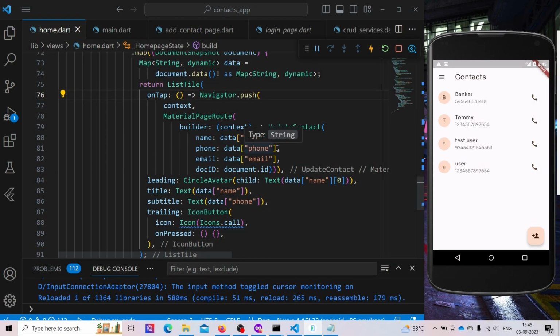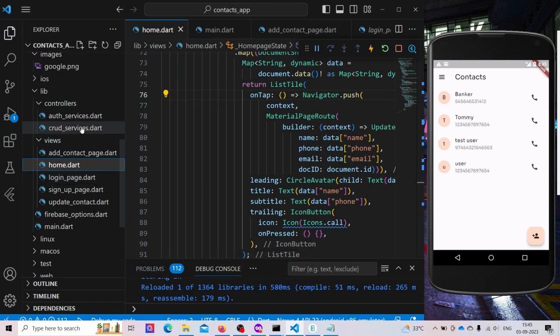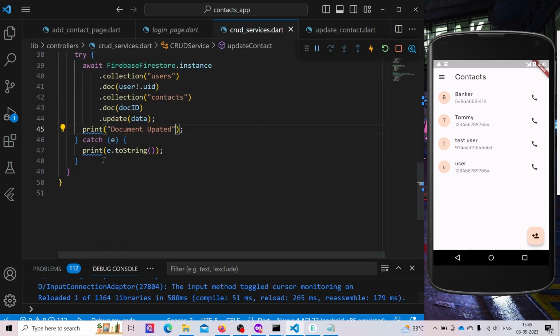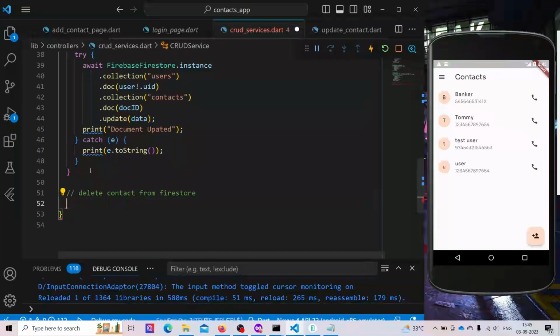Now let's write the logic to delete a contact from our Firestore. It will also be a future function, delete contact.